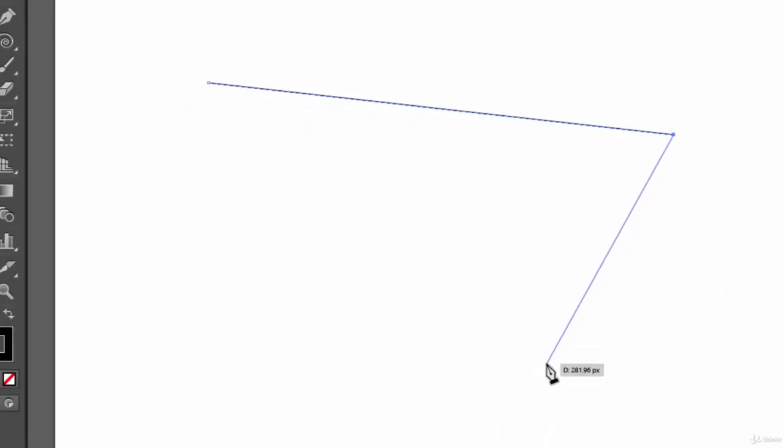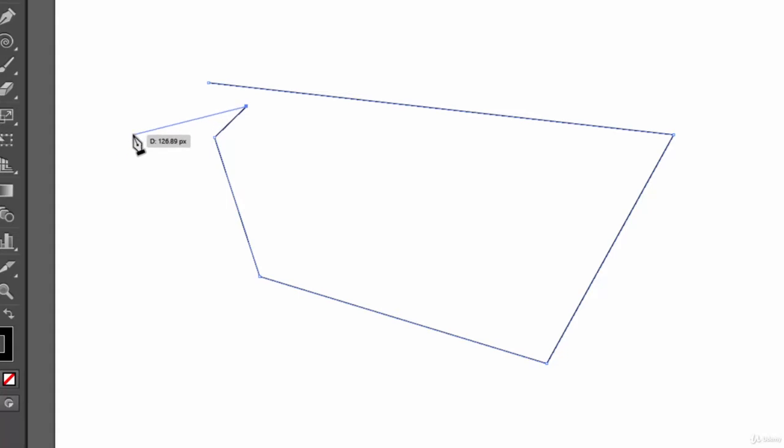Now let's again come here and click at this point and see what happened. Again come and click at this point. Notice one thing. Currently the cursor is like this, right?